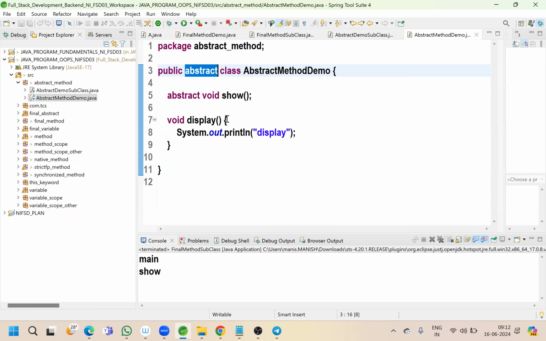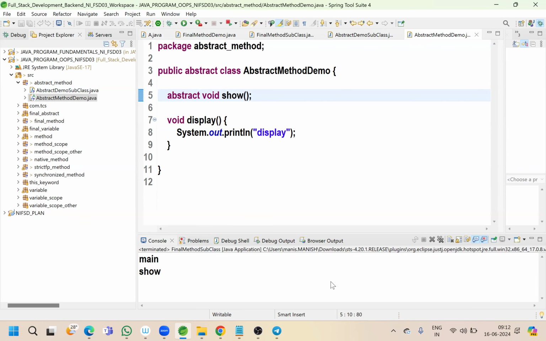We will see that in the future. What is the meaning? What is the benefit of this keyword? Currently we are just understanding the syntax, but every keyword has a meaningful purpose, and we have to give answers about how we use it in the project and what advantage we get in the project. So the final keyword and the abstract keyword we can use: final will prevent, and abstract will force you for inheritance.